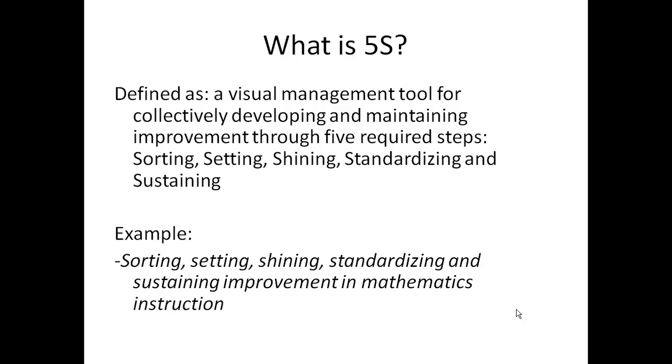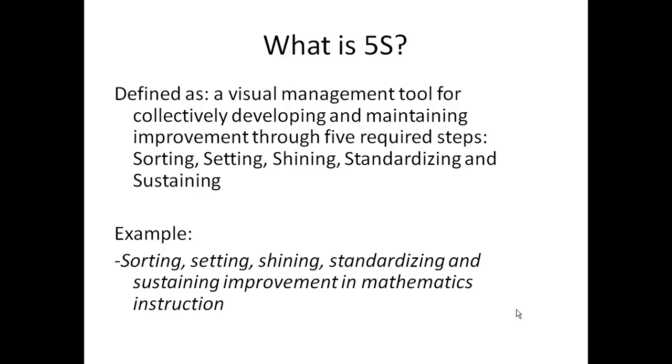So first of all, let's start with the definition. What is this 5S? Well, 5S is simply a visual management tool, and it is used for you to work on your own individually as a faculty member or collectively with fellow colleagues, within a department or within a school or a school improvement team, to work together in order to develop and maintain improvement that makes sense.